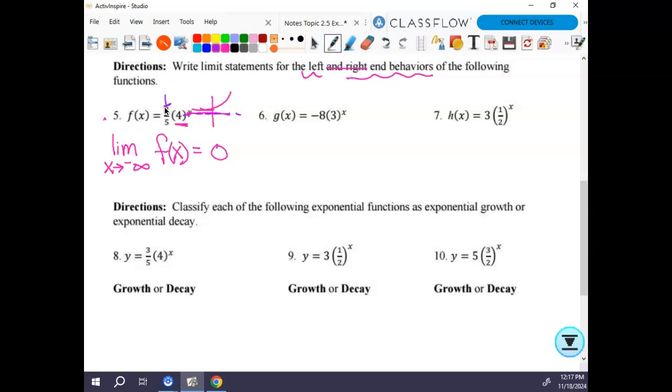All right. Okay, so then on six, I've got exponential growth, right? But then I have a reflection, so that means it ends up looking like that. Better always, but it's a sketch, gives you enough. So this is the limit, again, as x approaches negative infinity of g of x. And what is that limit going to be? Zero. We're still approaching zero, just approaching it from the bottom instead of from the top.